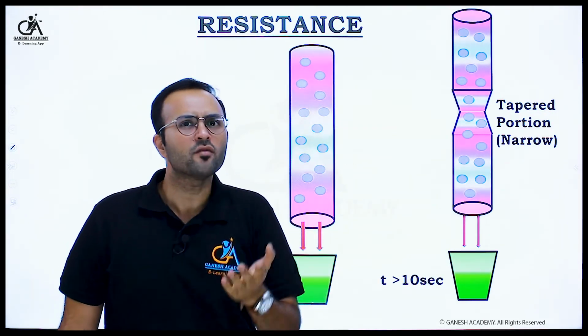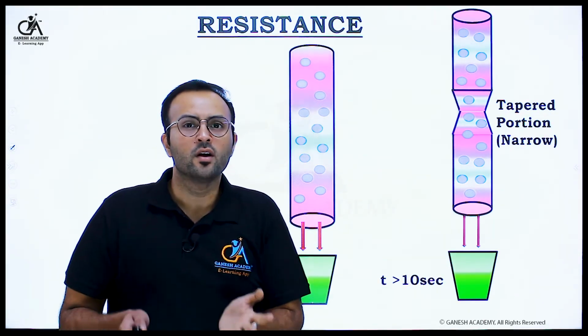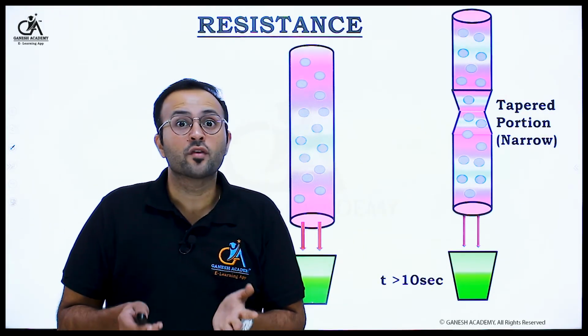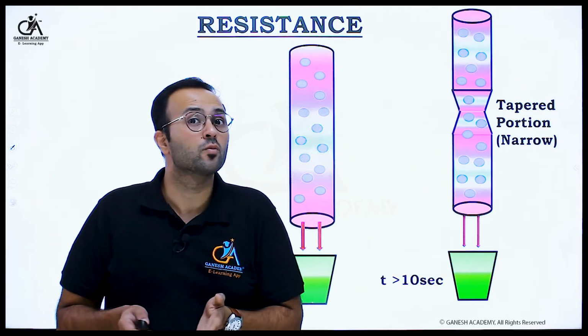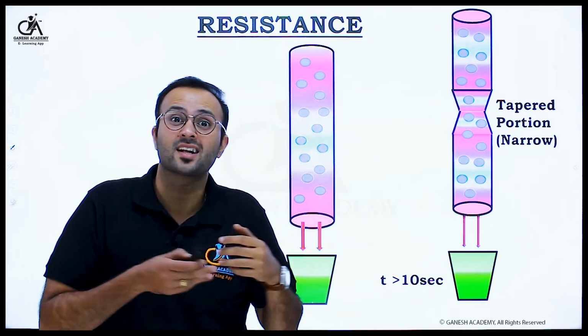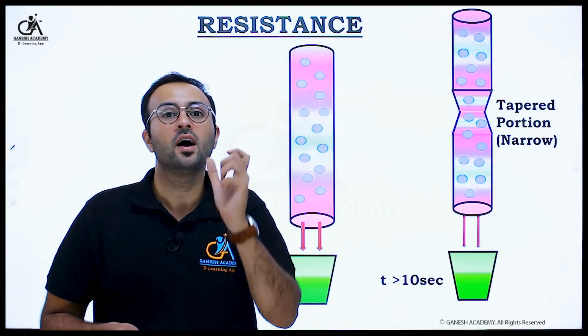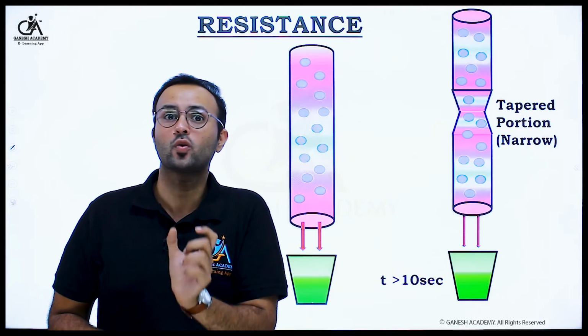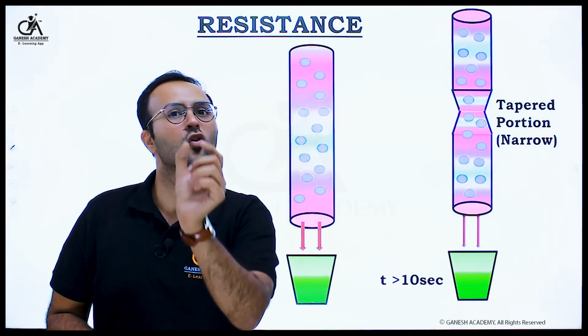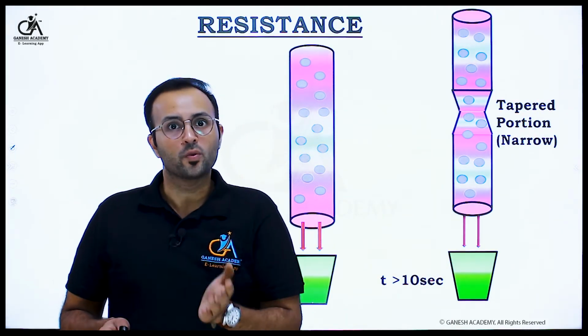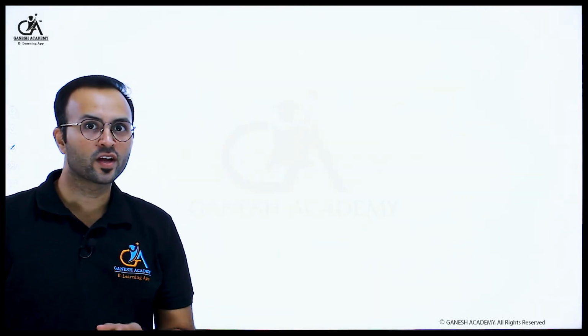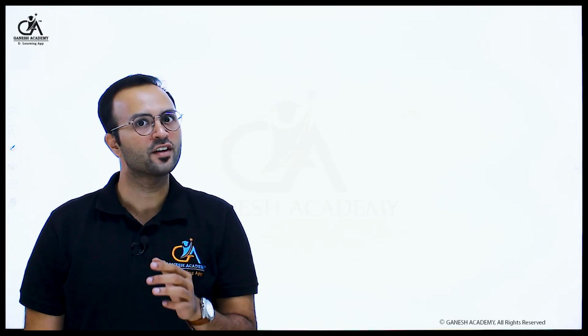So in the electronic world, for different appliances, we need to resist electrons. If there is a device where only 2 ampere current should go, and current is flowing around 3 ampere, I need to put in resistance, I need to limit the flow of electrons. That is what is said to be resistance. Hope you are clear with this. So you're clear with resistance? So how can we define it?